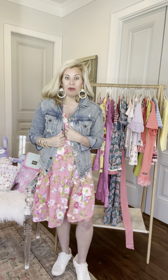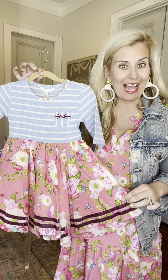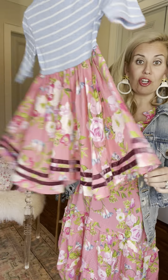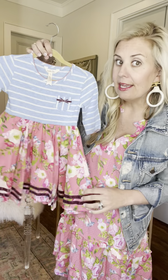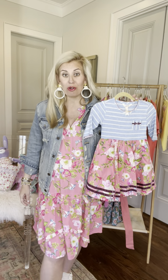Let me start with this dress. I love it — yes, it is bump friendly. I threw it on with a jean jacket and sneakers, but you could also do it with some wedges or sandals to carry you all the way through summer and then back in the fall. Want to know the best part? There's a coordinating dress for the girl in your life that comes in sizes 2 through 16. It's a circle skirt — a.k.a. very twirly. And there is a baby romper that coordinates that is so cute. This is great for family pictures, and would be so cool for an Easter egg hunt. Possibilities are endless.